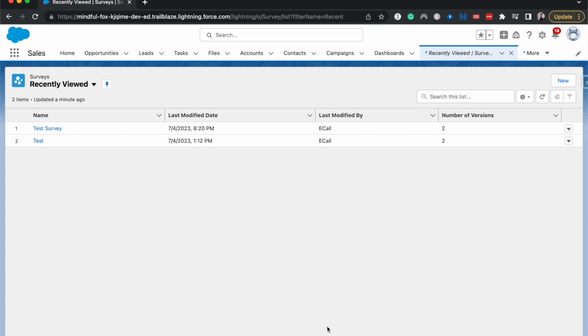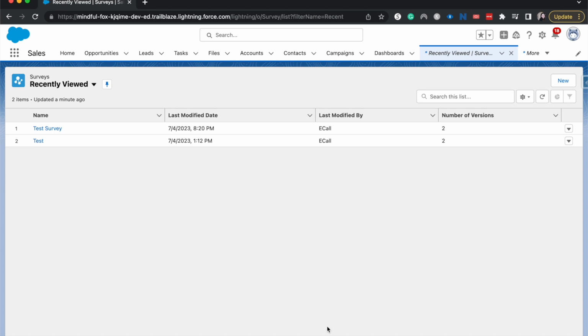Today we're going to be covering how to send a survey to your customers or to your internal users. So a couple of things to mention that you need to have. First, you will need to have an active survey that is ready to send or ready to go in order to send it. I'll show you what it looks like if it is not active. But you also need to have surveys enabled, again, to even have created this.